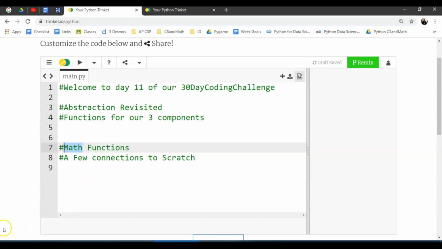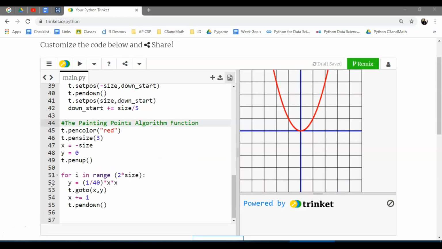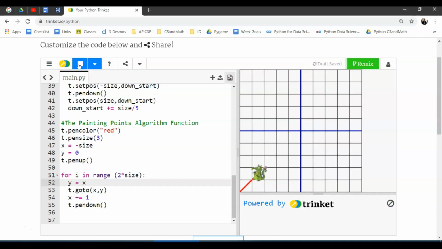So let's get started. Okay, so yesterday we wrote the algorithm that sweeps or paints the points across for your equation. So if you run and execute your code, it should do our three things: grid the plane, make the axes, and draw in. For this purpose right now, we just put in a parabola. It could have had anything, like remember we used the y equals x line. If I regraph this, it draws just like a y equals x line. Now there's a lot of different equations we can do, and we'll do that here in a minute. We just want to abstract the code out first.